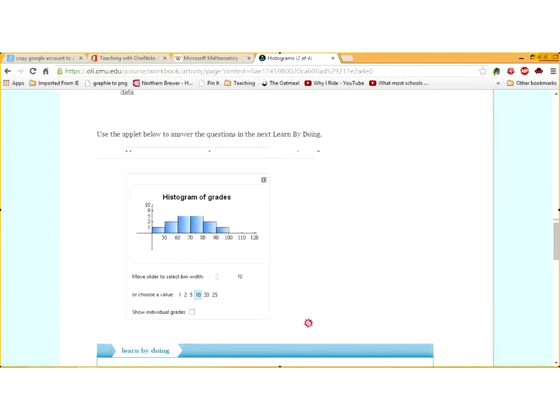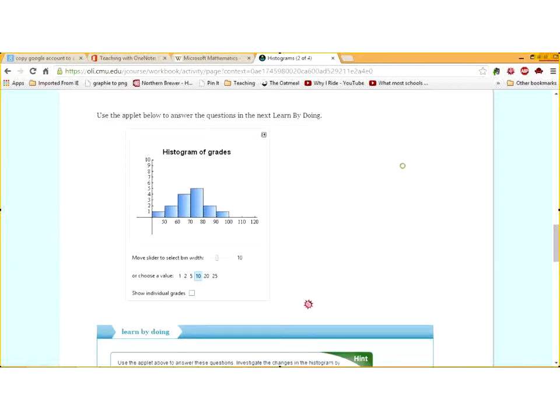That moves based on the zoom. So this is kind of nifty. You can change the bin widths here, either by a slider or so I can do a bin width of 20, of 25, of 5, and you can see as the bin widths get narrower, I lose the pattern until I get to 1, and there's really no distinction whatsoever. And you can make the bin widths more finely, so I can do 9, for example. And if you click Show Individual Grades, you get dots under the graph that show you the individual grades.